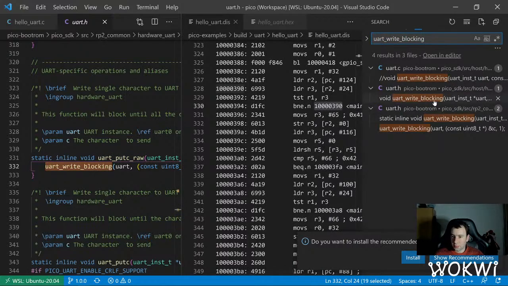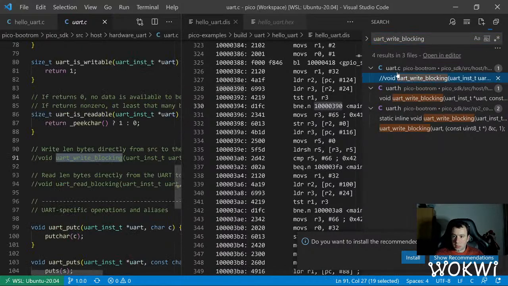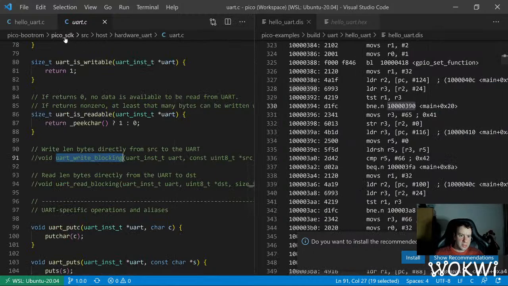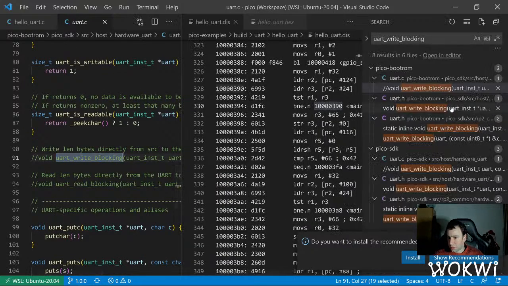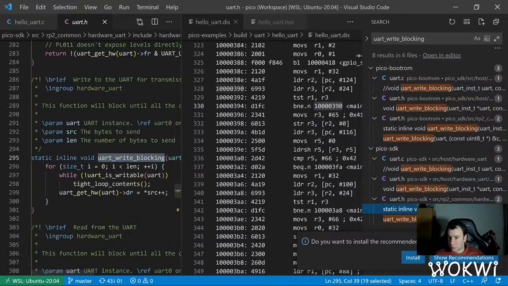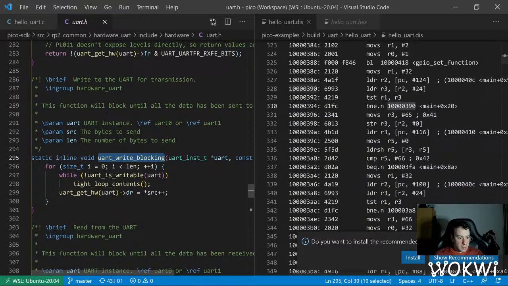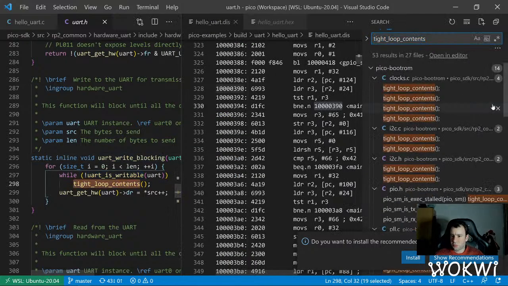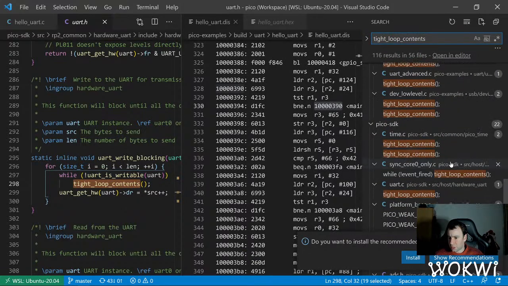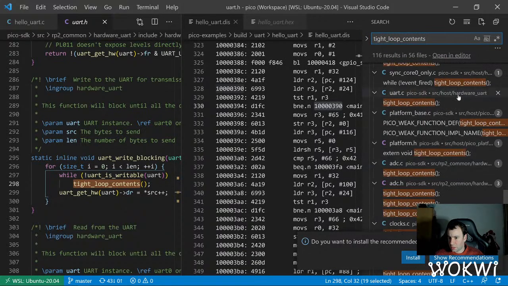And UART write blocking, what does it do? And this is, by the way, the Pico SDK. You can find it on Raspberry Pi's GitHub. Yeah, it's just doing if not UART writable, then tight loop contents. I think I've seen this before. Just a macro that does nothing.